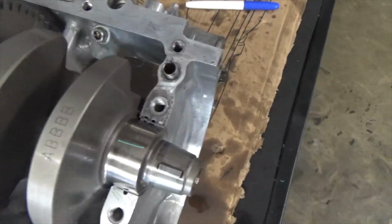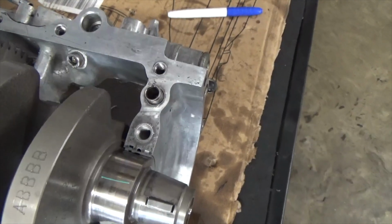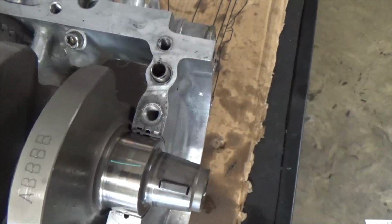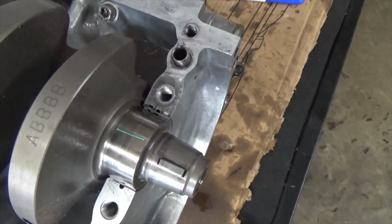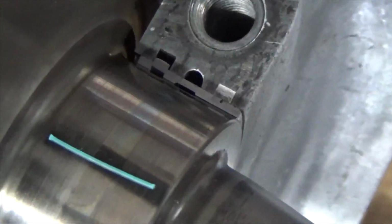I need to torque this case down with the crank bolts to the specifications from the service manual. And once I crank them down, those bearings are going to take that little bitty piece of plastic gauge, that little piece of plastic gauge right there that I'm pointing at, and they're going to smash that plastic gauge. And this is what you're going to end up with. Something like this.